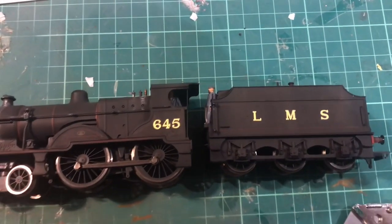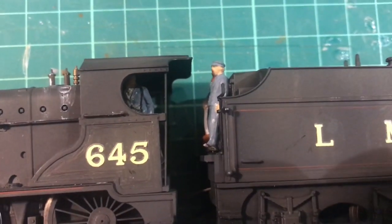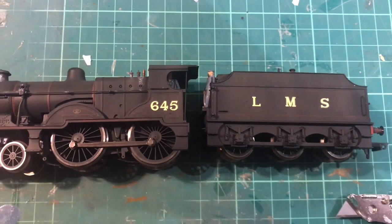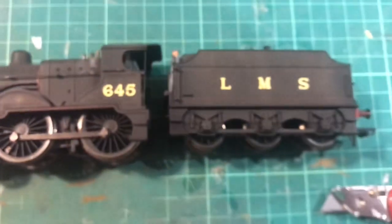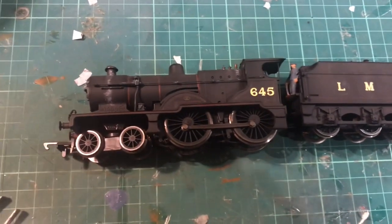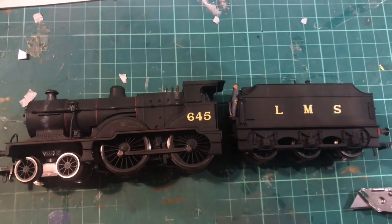So I'm pleased with how they've come out. I've added some crew, got a driver and a fireman. Got to do some touch-ups on them. Weather down the decals, just so they're in keeping with, probably with that LMS there. Add some real coal to it. Remove the front coupling. And then that's nearly had its transformation.